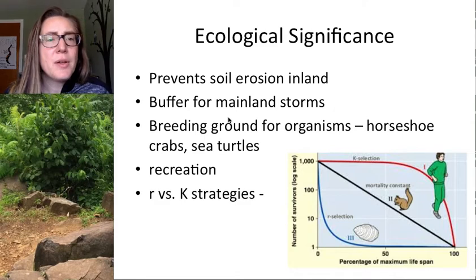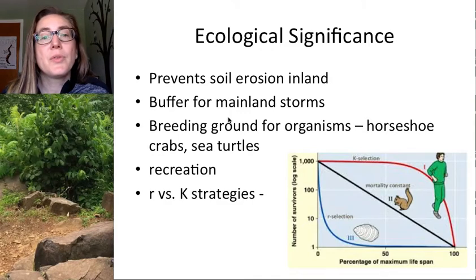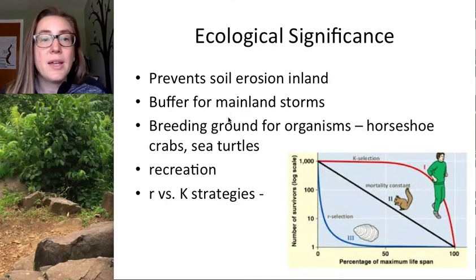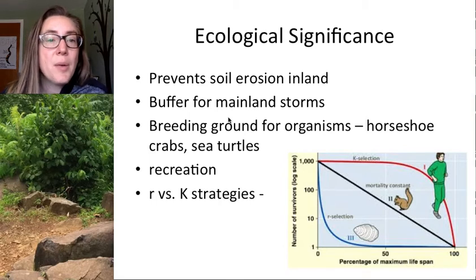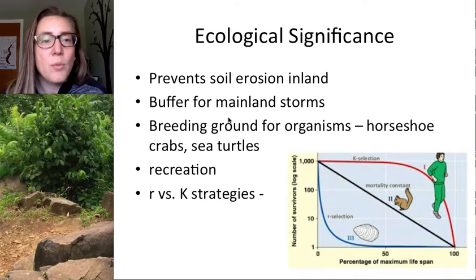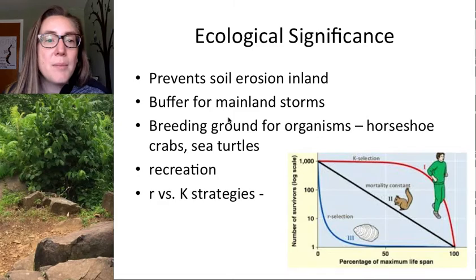For all of these, we'll also relate them back to what they do, so their ecological significance for that barrier island. So for the intertidal zones, it's going to help prevent soil erosion. If you have organisms living within this area, it's going to help hang on to the sediment. Remember, a lot of them have adaptations where they keep themselves in one spot, and that also helps the island maintain its structure for longer periods of time.